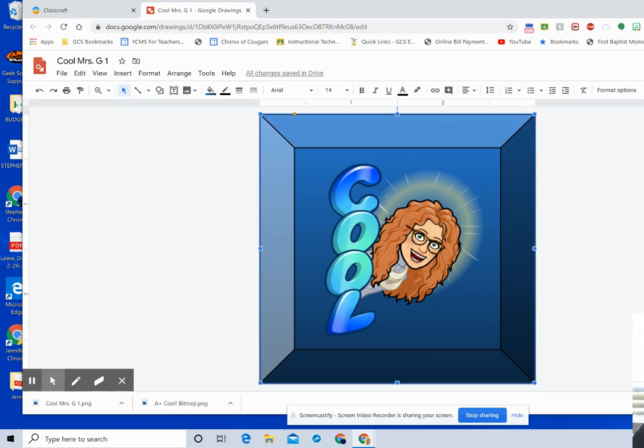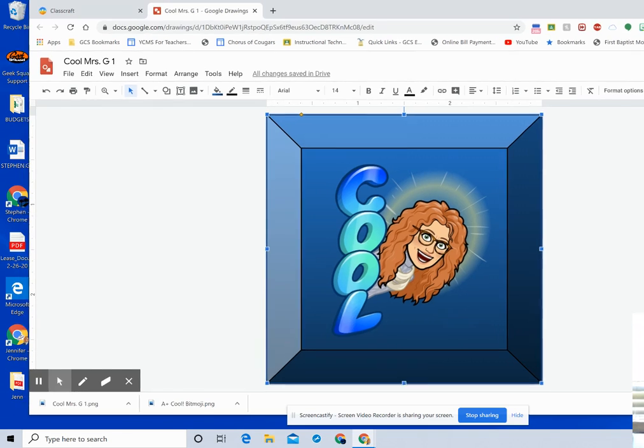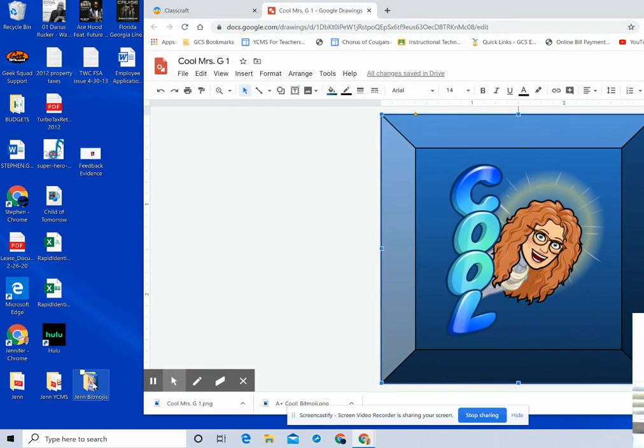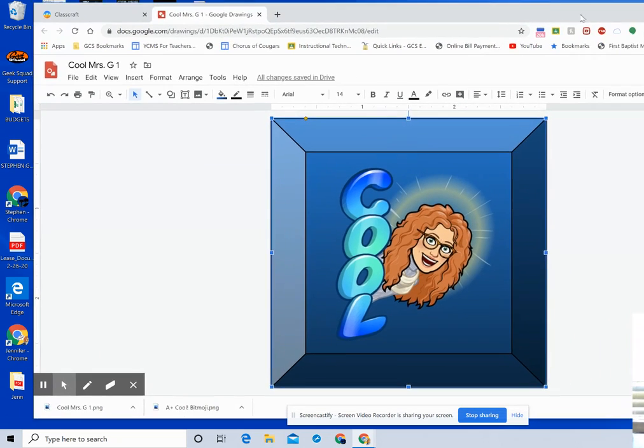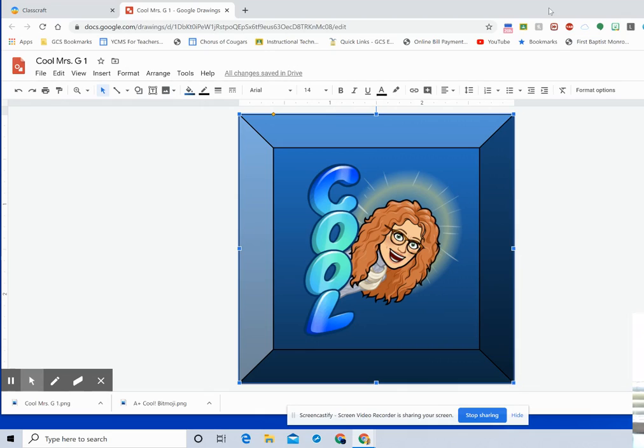And I also use this process to make an email badge for my school email. If you were to receive an email from me, you would have a badge that says level up. I'll show you very quickly. It is in this folder right over here. And I made this badge right here specifically for my email. However, I do use it in the feedback to the students when they send me work.